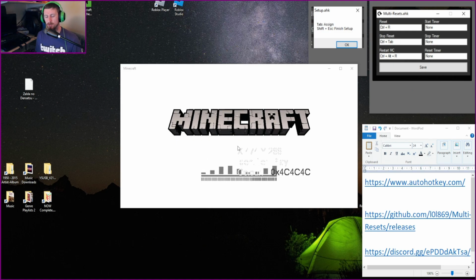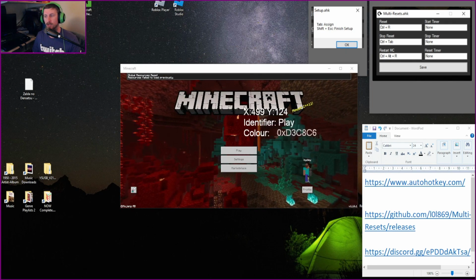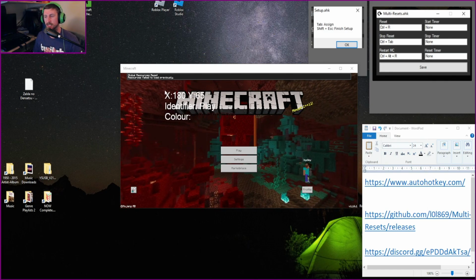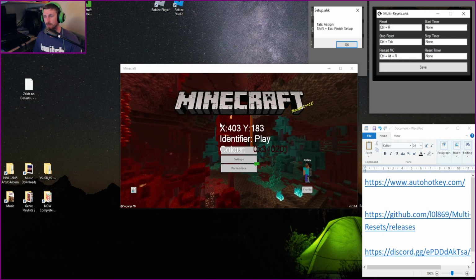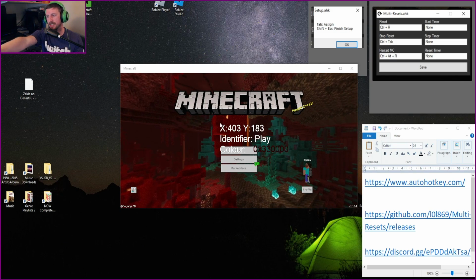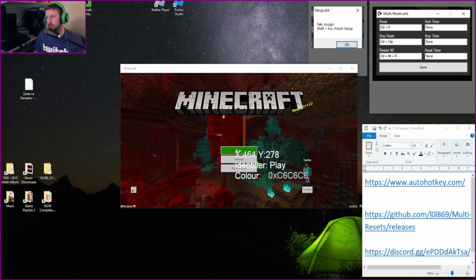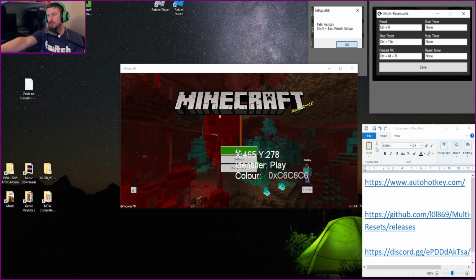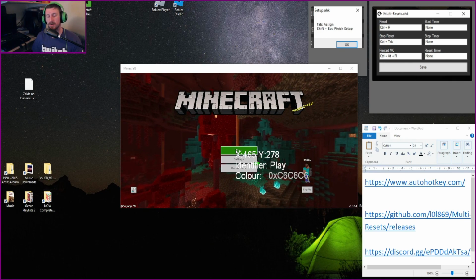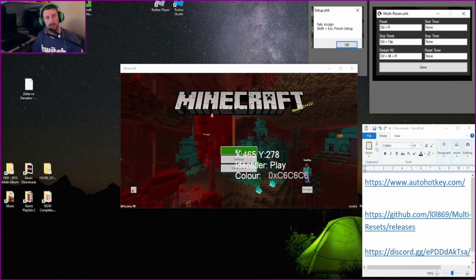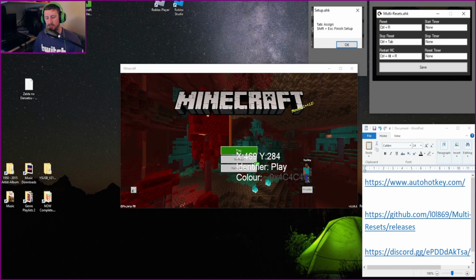Now we're going to be using tab the whole time. We're not using mouse clicks. We're using the tab button on the keyboard. That wasn't quite clear to me when I first did this. But it's going to start off by telling you the identifier, and then there's going to be a color. Now we're going to use both of these to our advantage to do some of the harder things like the heart. Okay, so the setup goes like this.